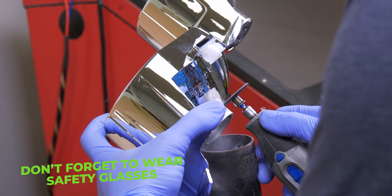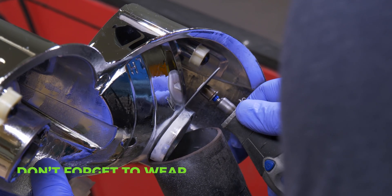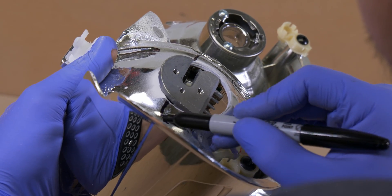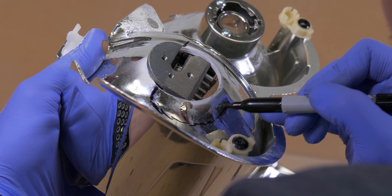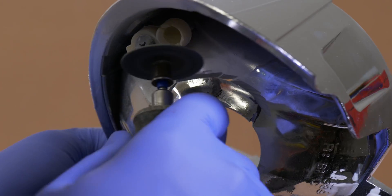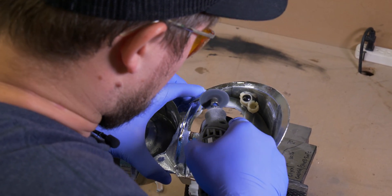With safety in mind and flying debris, be sure to wear some safety glasses. Let's go ahead and make our first rough cut with a Dremel tool. With the rough cut made, let's go ahead and place our projector in the reflector bowl. With the permanent marker, let's mark off a rough outline. Let's go ahead and make our second cut. And if your second cut isn't big enough, go ahead and continue to make more slight modifications to your bowl.